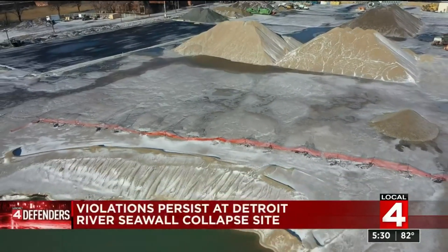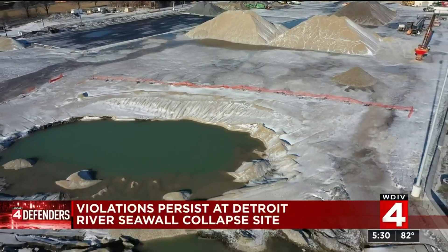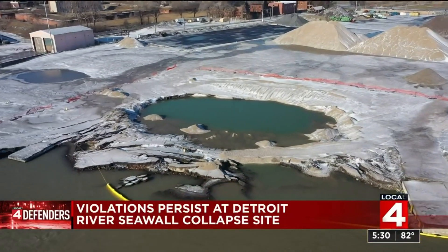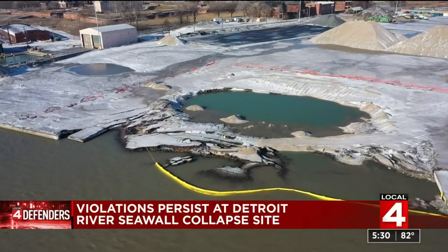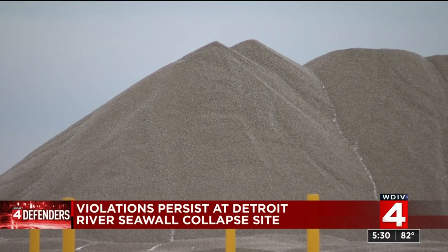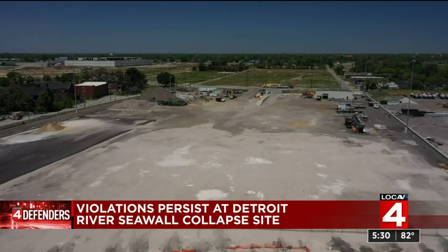This is what the land along the riverfront looked like after the dock collapsed — a green ponded area formed. The defenders exposed a huge pile of aggregate that was not allowed to be on the property. The company was cited and fined. Eventually the case went to court and in early May, Revere Dock agreed to fix the situation. That agreement gave them 45 days to do a lot of the things that need to get done, and that 45 days hasn't quite run. So we'll be impatient and aggravated if we're having the same conversation 10 days from now.